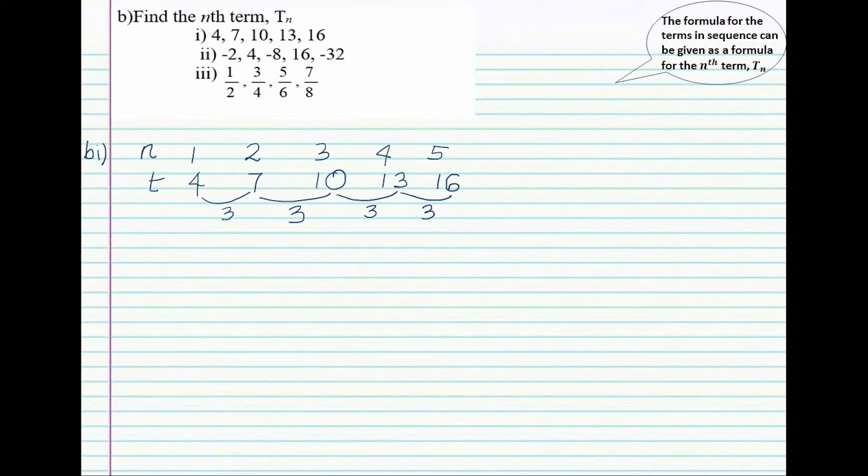It's important that we are looking at a positive number, so let's just put plus here. The formula is going to start off simply with 3n. It is a bit like the 3 times table. Let's write down the 3 times table first: 3 times 1 equals 3, 3 times 2 equals 6, 3 times 3 equals 9, 3 times 4 equals 12, 3 times 5. I'll stop at 5 because we just have 5 terms.